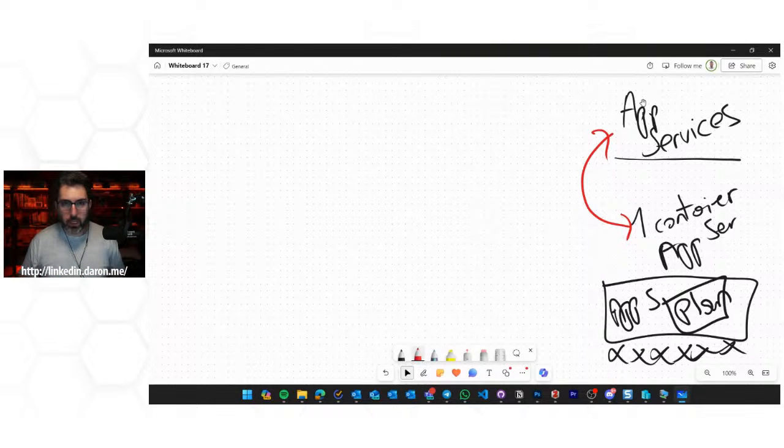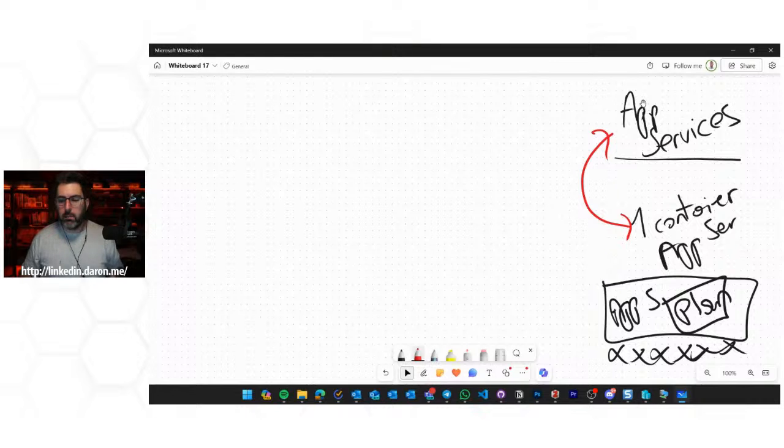If I were to put it in a single sentence: if I have a monolith that is containerized, I can happily go to App Services. I wouldn't worry about anything else. I have a monolith, it's containerized, I'm just using the containers as a deployment technique, as a packaging way.